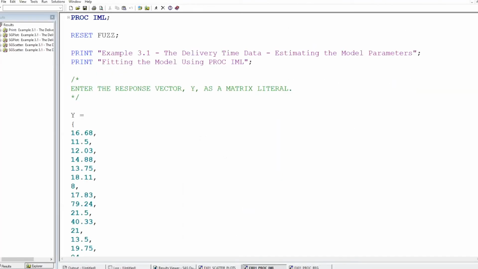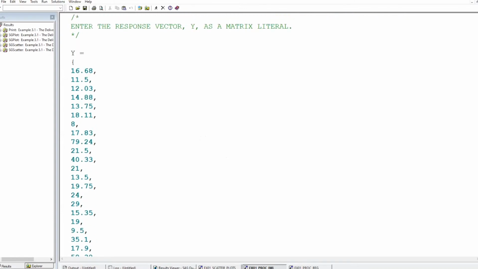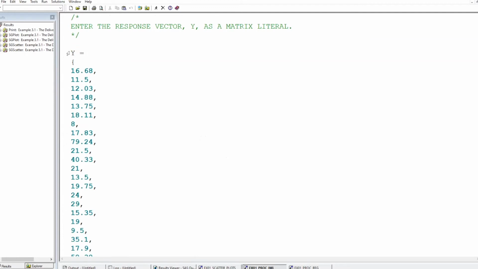Here in this first statement, I am entering the response vector y as a matrix literal. In other words, I'm just entering the data values into the vector itself. To do this, I give it a name, y, then the assignment operator, the equal sign, and then to define a matrix literal, I use the curly brackets.